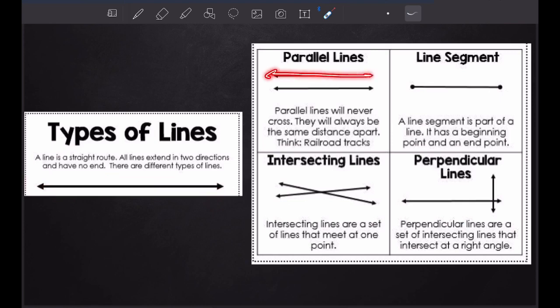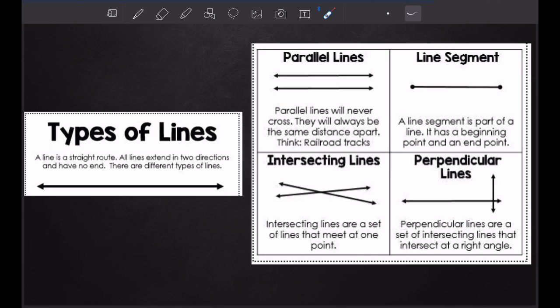Okay, parallel lines will never meet because they are directly above, beside each other. Okay? They will never meet. No matter how long the line is, they will never meet because there are two straight lines that will never meet. Okay? A line segment has a beginning and an end point. So this does not go on like this line forever. Okay? This is just a segment. A segment means a part of a line. Okay? So it has a start point and an end point.